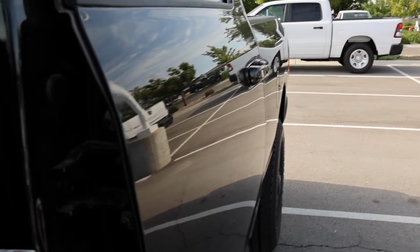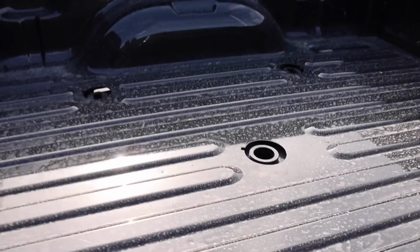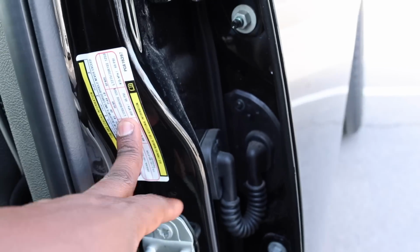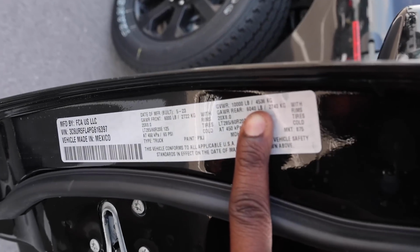But typically, if you get a mega cab, long bed, whichever configuration, you can't get them together. But if you get one or the other, mega cab or long bed, center console, sunroof, dual alternator, spray-in bed liner, fifth wheel. Actually, this one does have the fifth wheel prep package, but all of these options would probably make that number closer to like 1,800 pounds. And don't get me wrong, 2,100 pounds is not good at all. And the reason why is because Ram will not, for the life of them, increase this number.